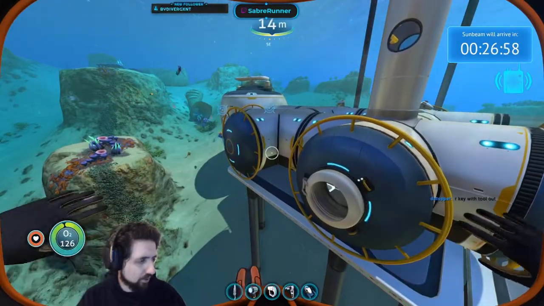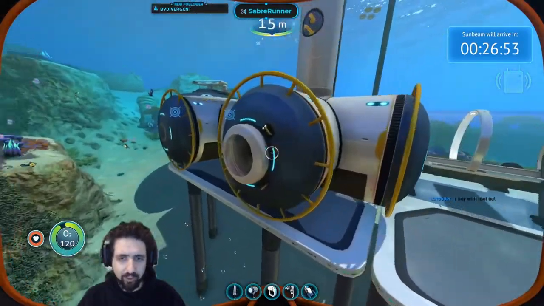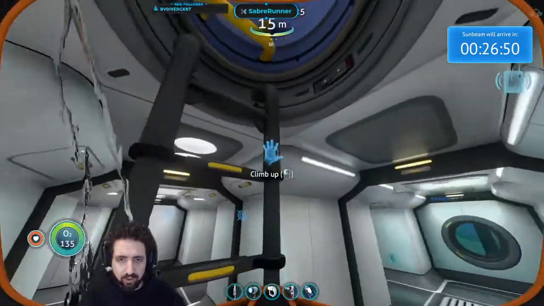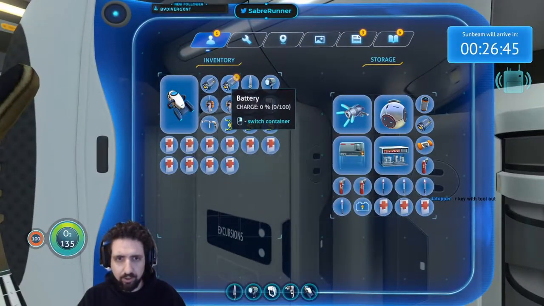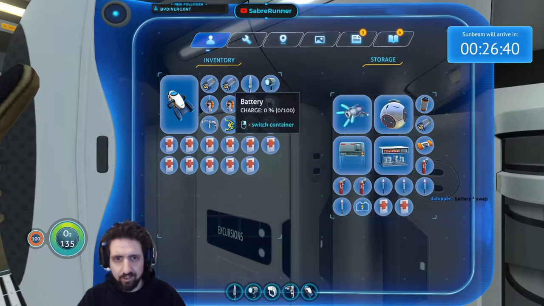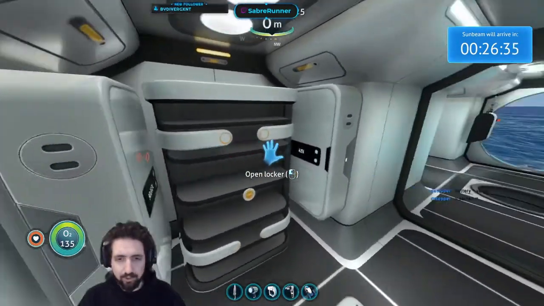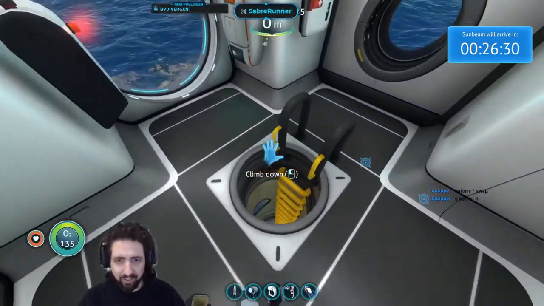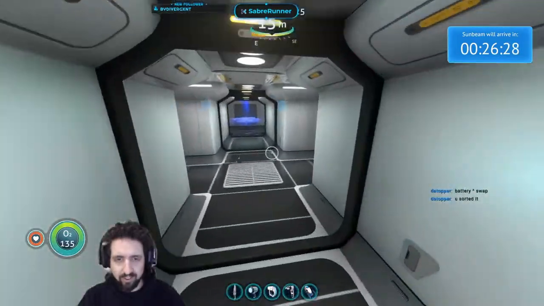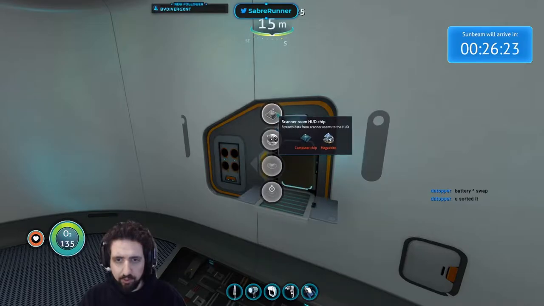R key with tool out. It's W for me. Let's just store the non-functional battery. I can't. Yeah, battery swap. The controls in this game are a little bit unconventional. So I wanted to stream to my HUD, which I can't.